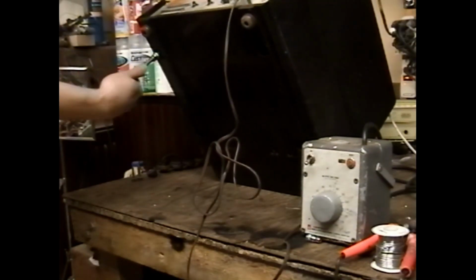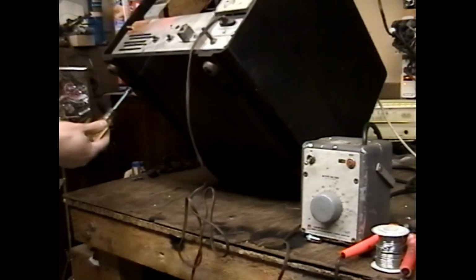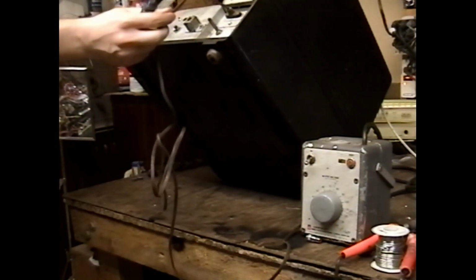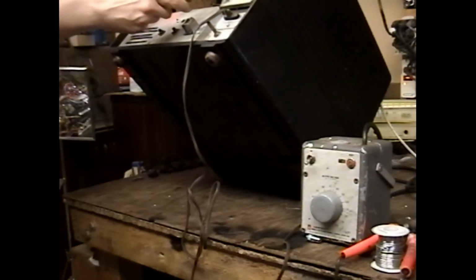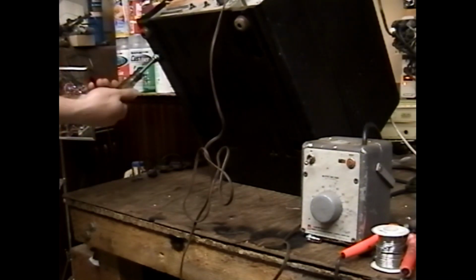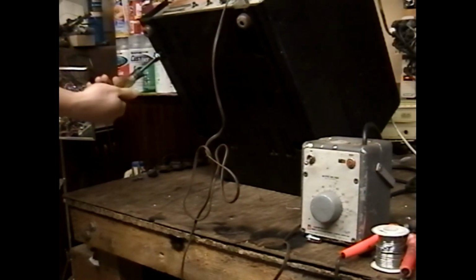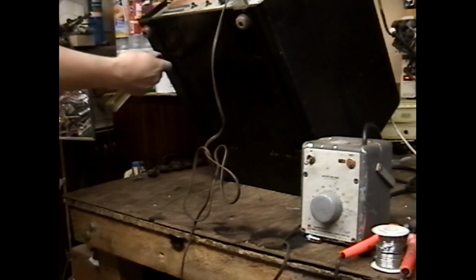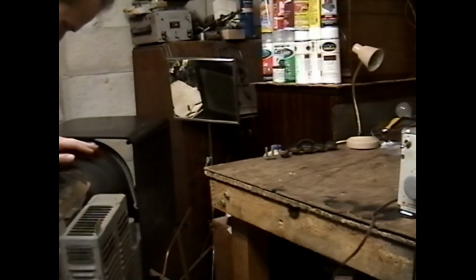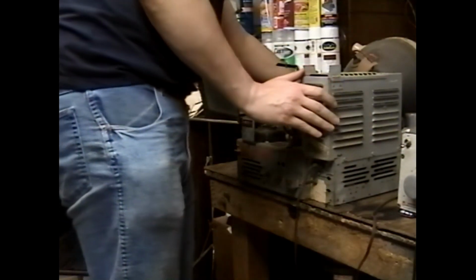One thing I think I might do if this set's truly shot is take the back of the HV cage that the interlock cord is securely affixed to and swap it to the back of the HV cage on the other Admiral, so that the other Admiral ends up having a cord with a less sketchy looking plug. That seems like a thing to do. Got someplace to set this turkey.